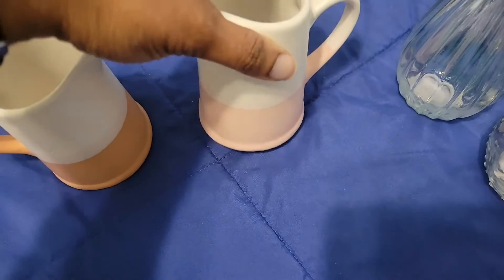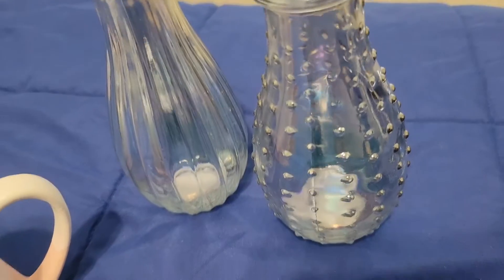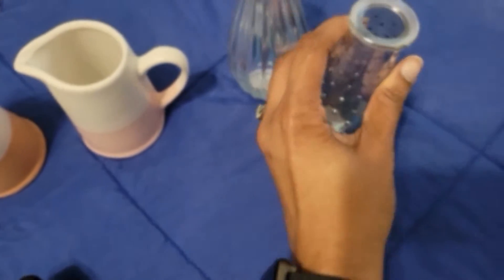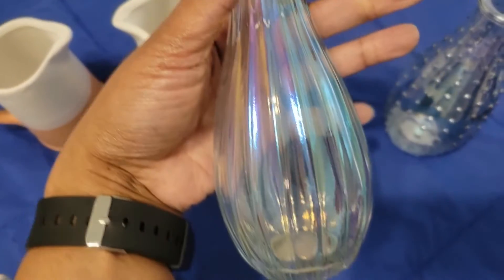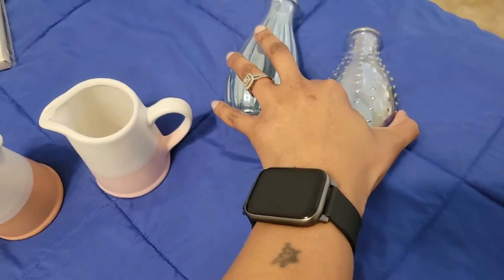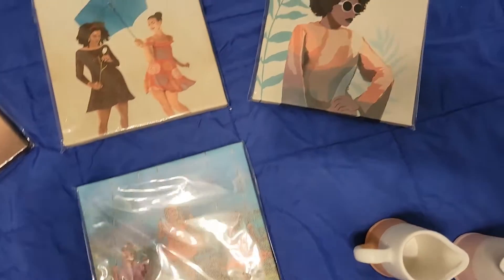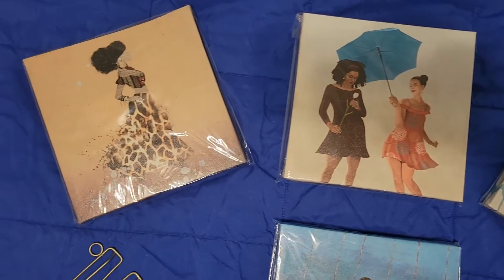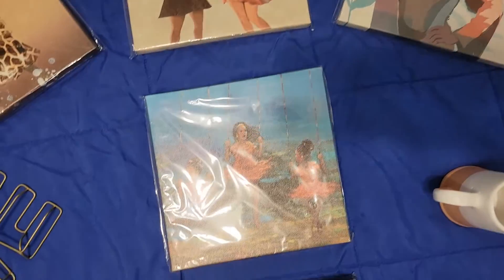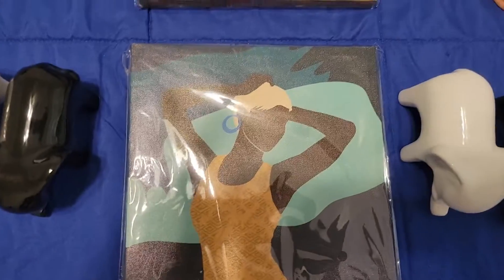That is pink but I don't know if you could really see that because of the lighting. She picked up these two groovy vases — they are so little, so adorable, and iridescent. We like iridescent. And then I have my Women of Color portraits — they are so beautiful. I had to get these. I'll probably have to redo my office and put these up, or maybe my bedroom, but they are just lovely.